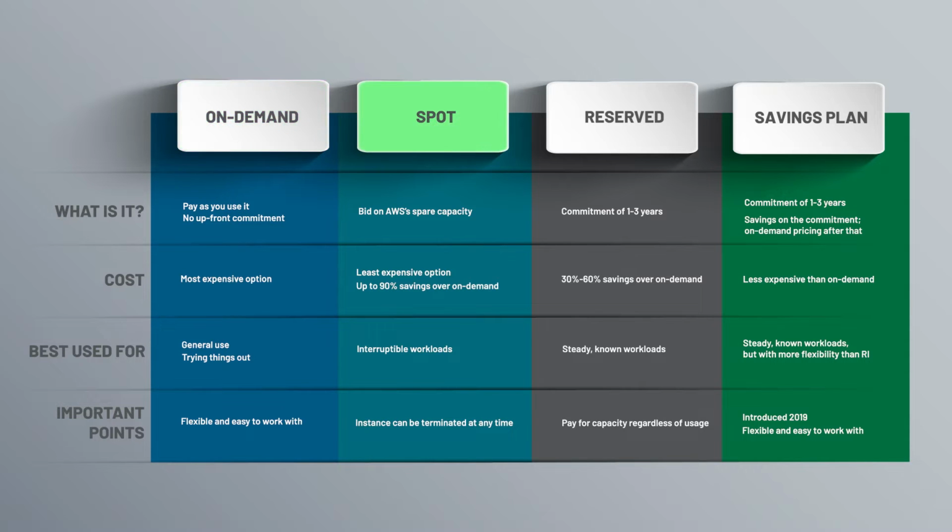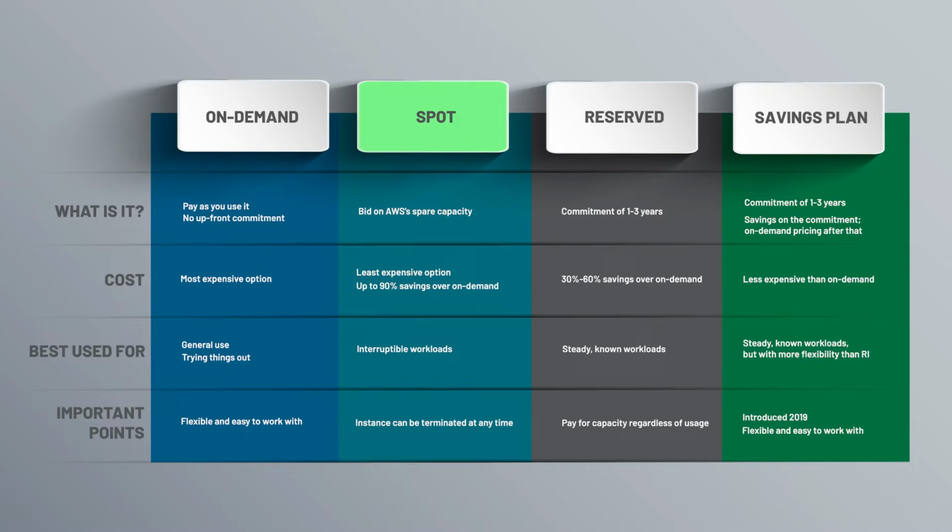The next option is spot instances. Here you bid on the spare capacity that AWS has. I once heard an analogy of an airline giving discounts on their spots or seats that were left on the plane, and it's kind of the same idea here. AWS has machines that are just sitting idle occasionally, so they might as well use them.